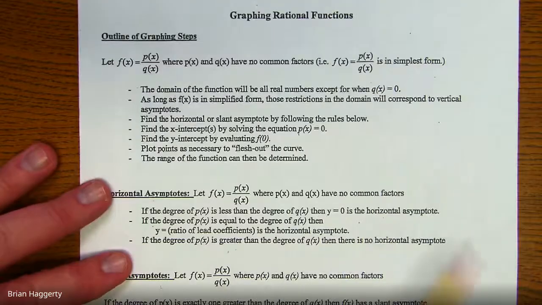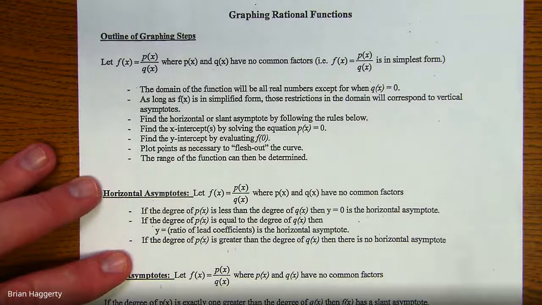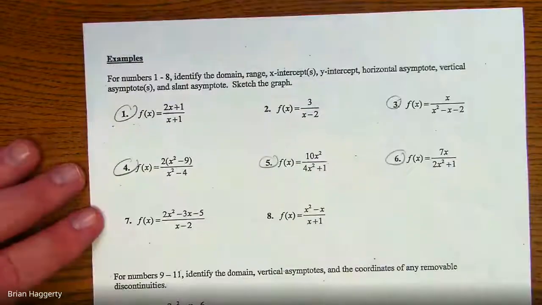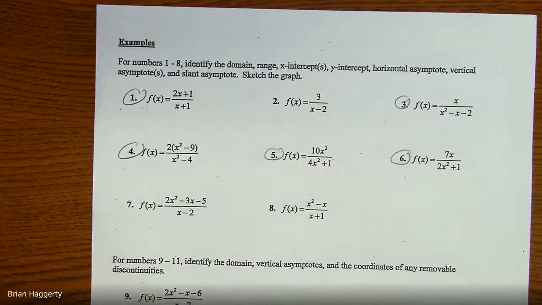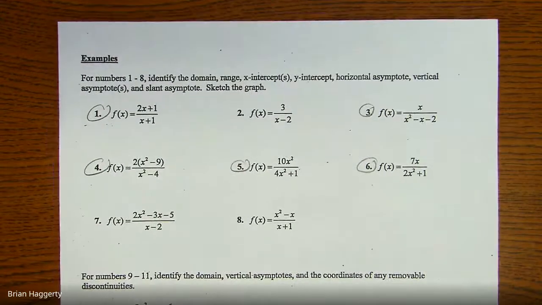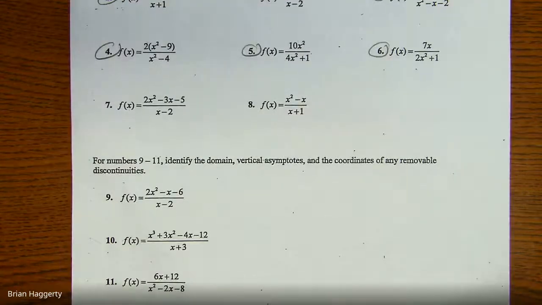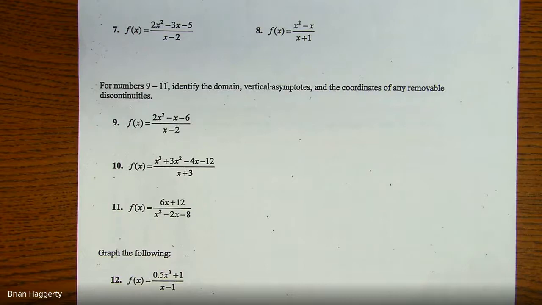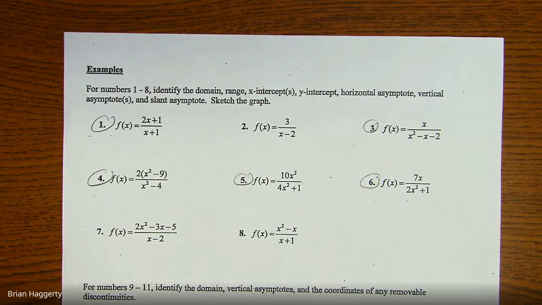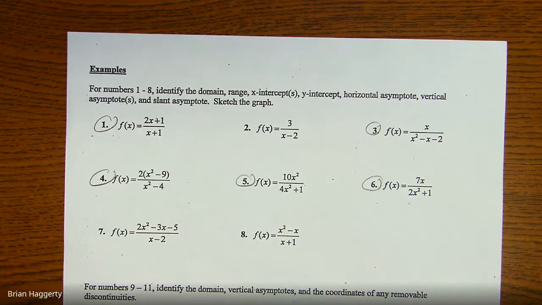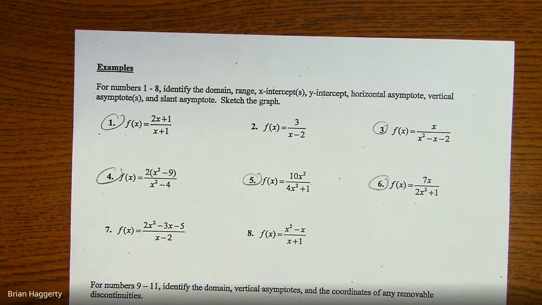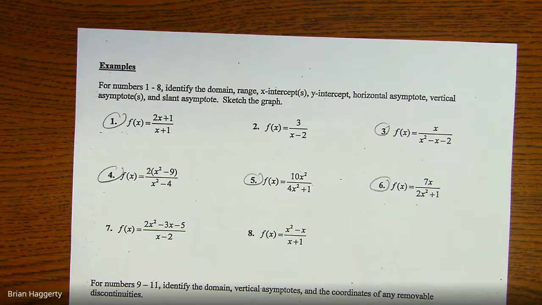Everything on this side of the page, we're going to review either today or Monday with the examples on the other side of the page. Today we're going to go over 1, 3, 4, 5, and 6. The next session will be a selection from the bottom part. I don't recall which numbers off the top of my head. I keep saying tomorrow, but I'm not teaching this tomorrow. Today and Monday is kind of one big lesson. We're going to be using this handout for today and Monday. The homework posted in Google Classroom, which is the same homework that's on the board here in the physical classroom, is the assignment for today and Monday.